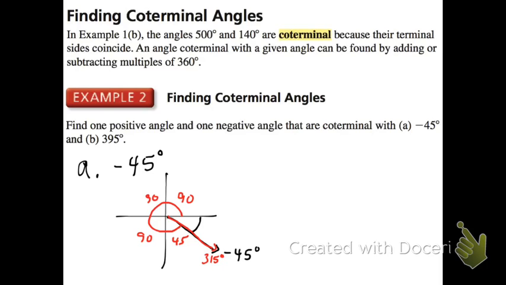And now we're going to find a negative that's the same as well. So let me switch to yellow. If we're going to go negative, we need to start by going down, and then go all the way back till we hit this again. So we've hit it again. And this time, we have gone 90 plus 90 plus 90 plus 90, so we've gone a whole 360 plus 45 more. That gives us negative 405 degrees. These are all coterminal because they end at the same place.